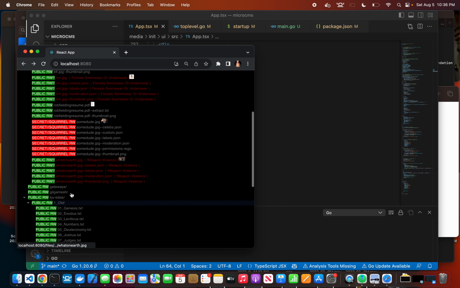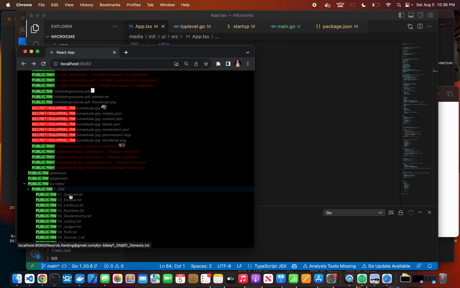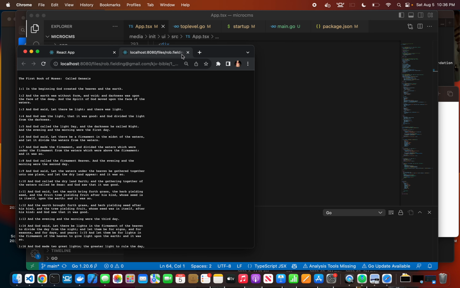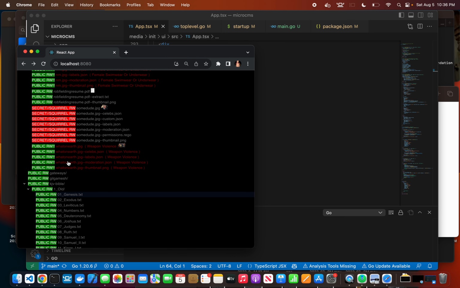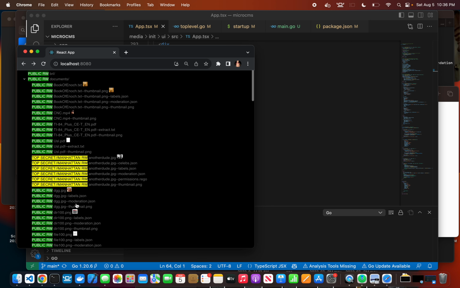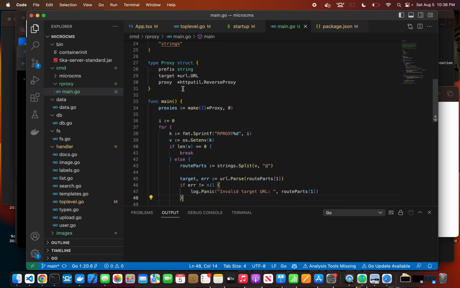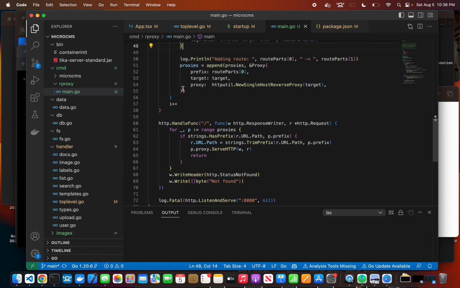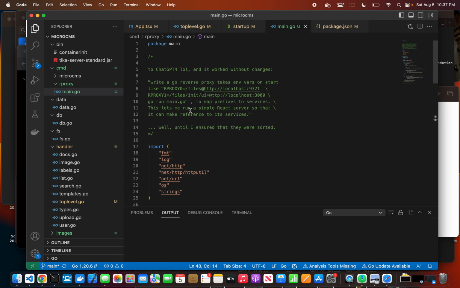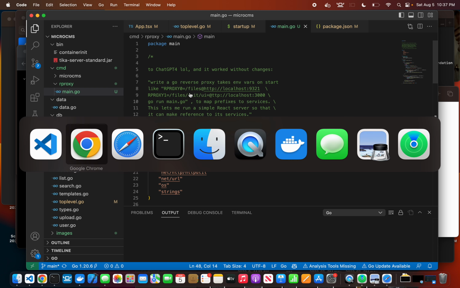I wonder if launching actual text, will it launch right? Yes, it launches right. Right, because I've simply overlaid the npm server in front of it with a trivial little Go program that I'm going to check in, and it's only like 75 lines, and ChatGPT wrote it for me, and it worked on the first try. Other than I did have to fix it up a little bit to make sure that the URL was in order. But that's it.